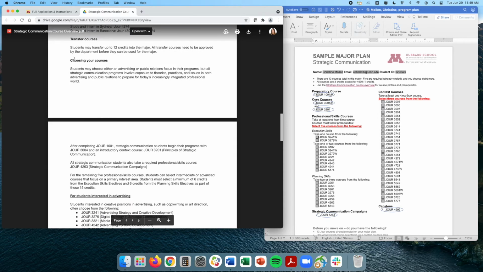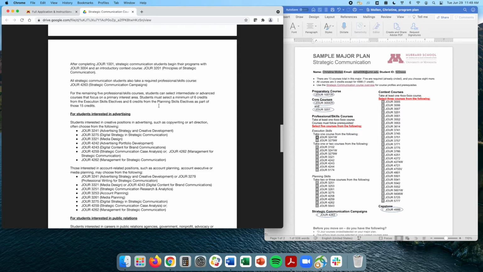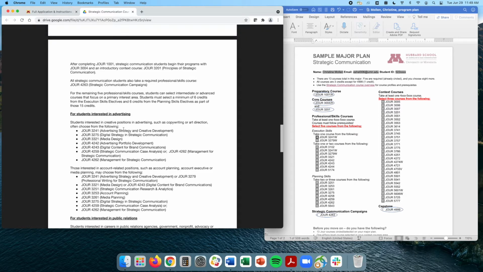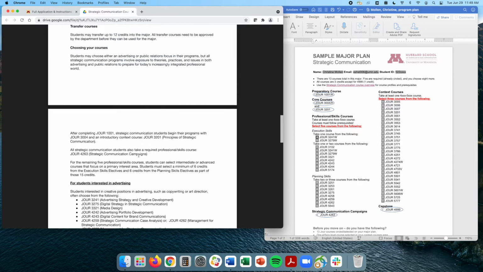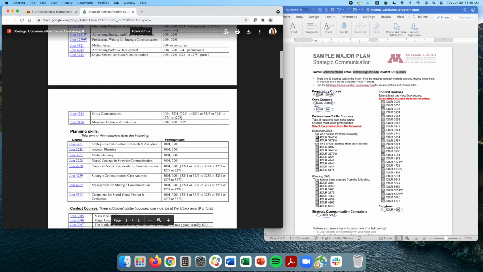And then this section, choosing your courses, is a super helpful section, especially for the strategic communication and journalism majors, because there's so many different areas and there's a lot of skills courses you can pick from. This is helpful to see what you might choose. So say I'm interested in creative advertising. Here's a list of skills courses that our faculty feel might be a good fit for that career path. And then you can go back up here and see what the prerequisites are and read more about the courses and see if you're interested. So this is where it can take a little bit of time because you get to pick what you like.